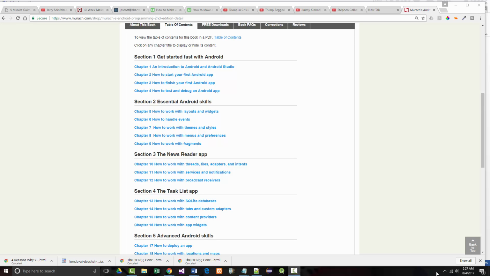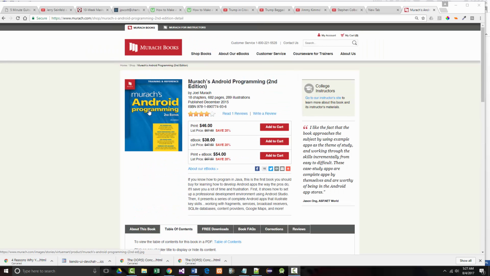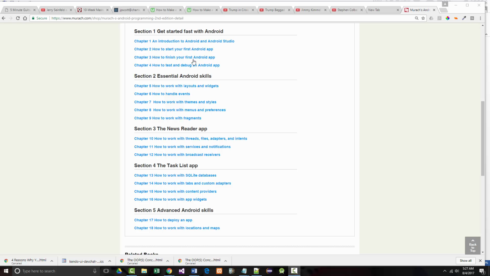Now in our textbook, which is the Murach book here, really pretty much the first 9 chapters, the author talks about using this tip app. Then they go into this newsreader app and finally the task list app. So I thought that before we'd even get started on this, I'd write my own tip app. Hopefully you're up with that and okay with that. So I'm just going to come in here. It's going to be a tip calculator.